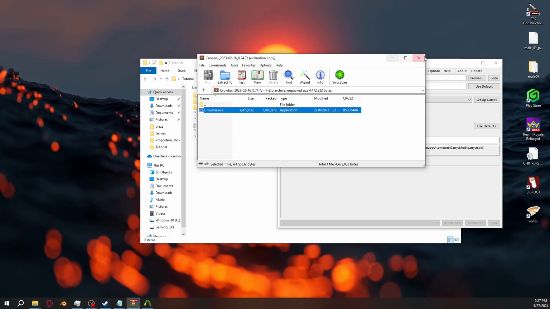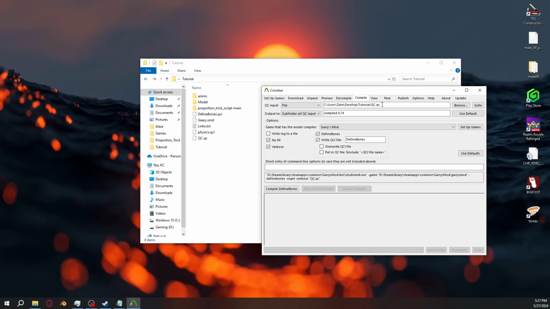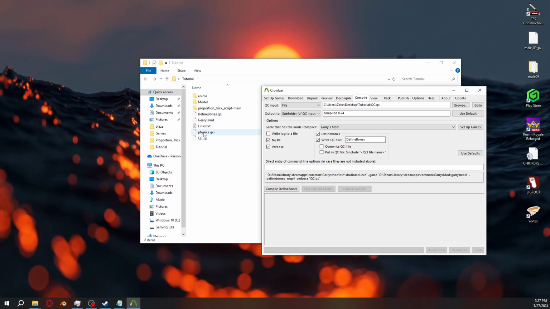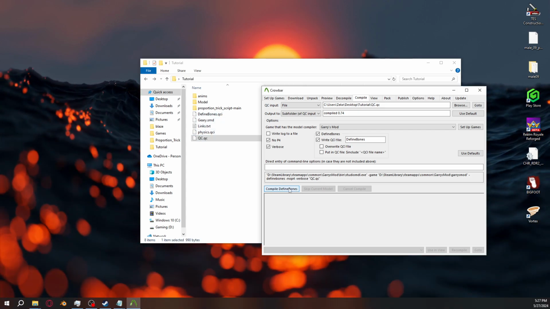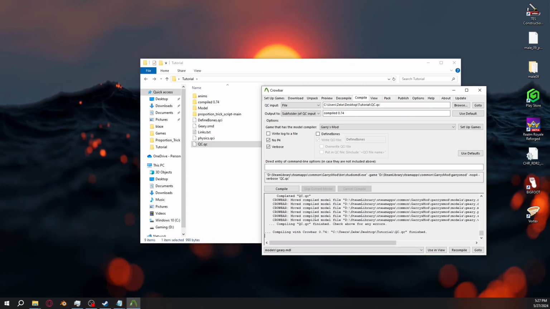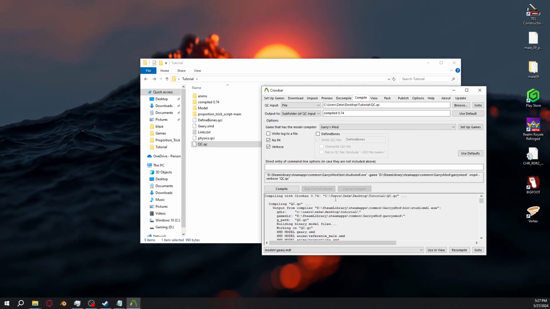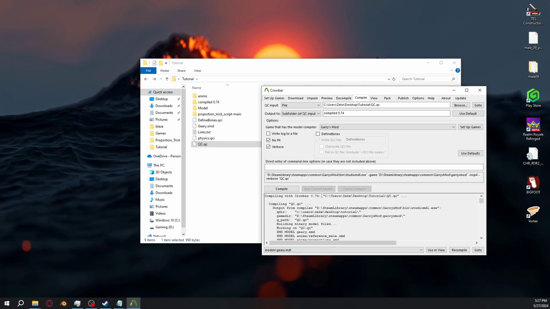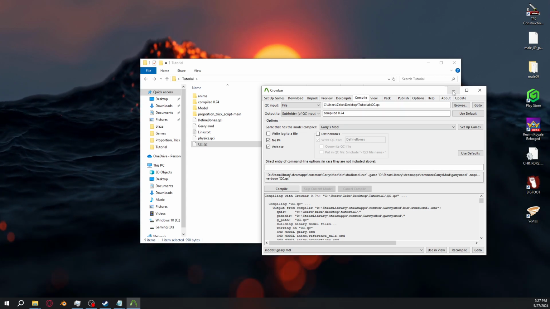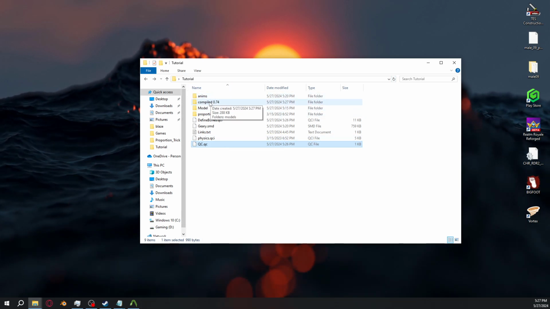Okay. Now we're just going to go and compile, and I'll show you how to view and test models without having to actually go into Garry's Mod. So we're going to throw it in, and we're going to uncheck define bones, and we're going to go ahead and compile it. We got lucky! No errors. If you have errors, put them in ChatGPT. I'm literally not kidding. ChatGPT is great. If you don't have access to that, just leave it in the comments, and I'll figure it out for you.